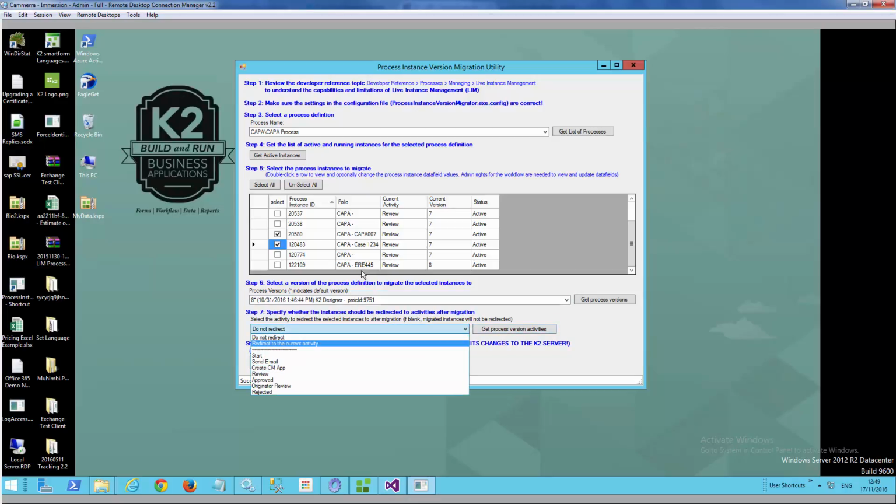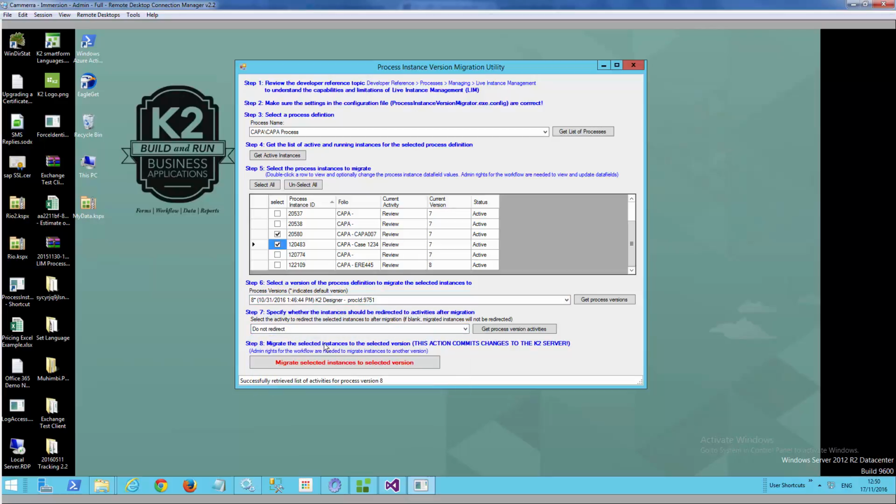So I could now say, move these two that are in the review stage on process version 7, roll the way back to the start and execute that. That'll take these two back to the start and restart those. Or I could say, move them to the approval stage, or redirect them to the current activity. What that means is they will move to version 8, but stay on the review stage and re-execute that review activity.